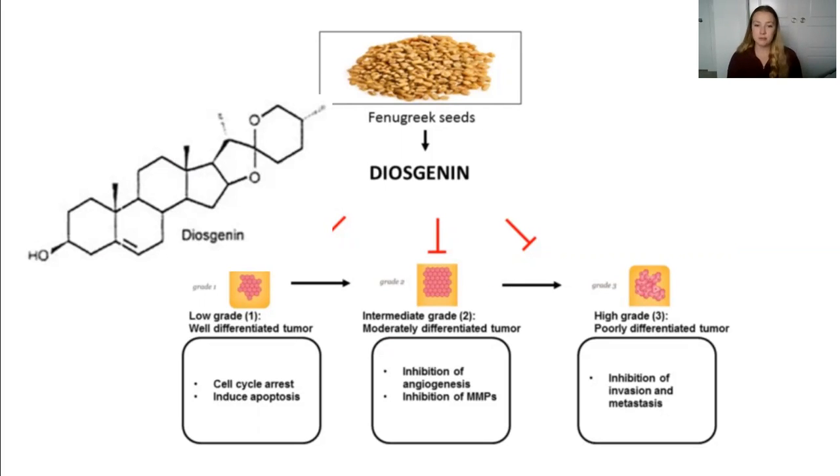However, recent studies have shown that the use of this substance has a number of other pharmaceutical benefits, which also include blocking tumor progression and increasing the survival rates of patients with cancer. Very promising. So diosgenin has a structure that is actually very similar to estrogen. And studies have reported that the use of diosgenin has shown a reverse in multi-drug resistance to cancer cells as well. So very promising.